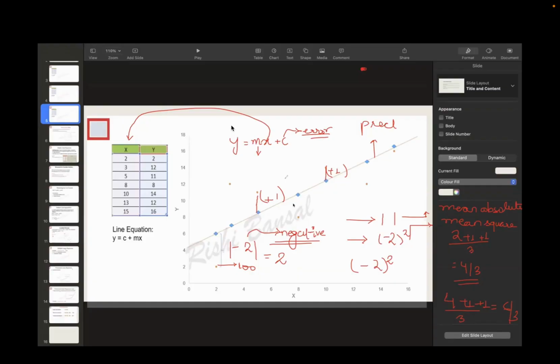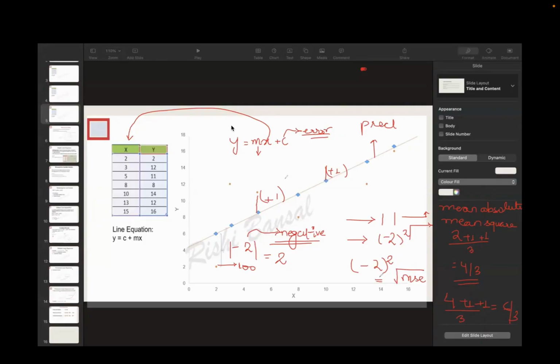So whenever you are having outliers or more noise in your data set, mean square error is the best choice. Whenever you can see there is hardly any difference in your data points, you can choose mean absolute error. Now you can see every data point is far from the line. The good choice is root mean square, RMSE. So root mean square is nothing but root over mean square error. Simple. Getting the point?